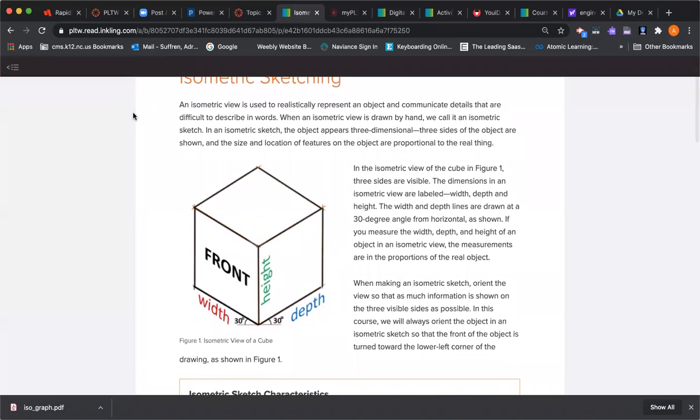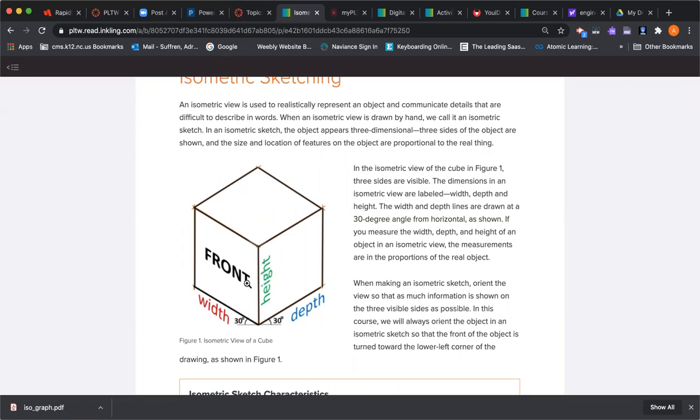So let's take a look at figure 1, the isometric view of a cube. The dimensions in the isometric view are labeled width, depth, and height. So take a look at the width. The width is always going to be on your left-hand side. Your depth is going to be on your right-hand side, and your height, of course, is going to be your non-vertical lines.